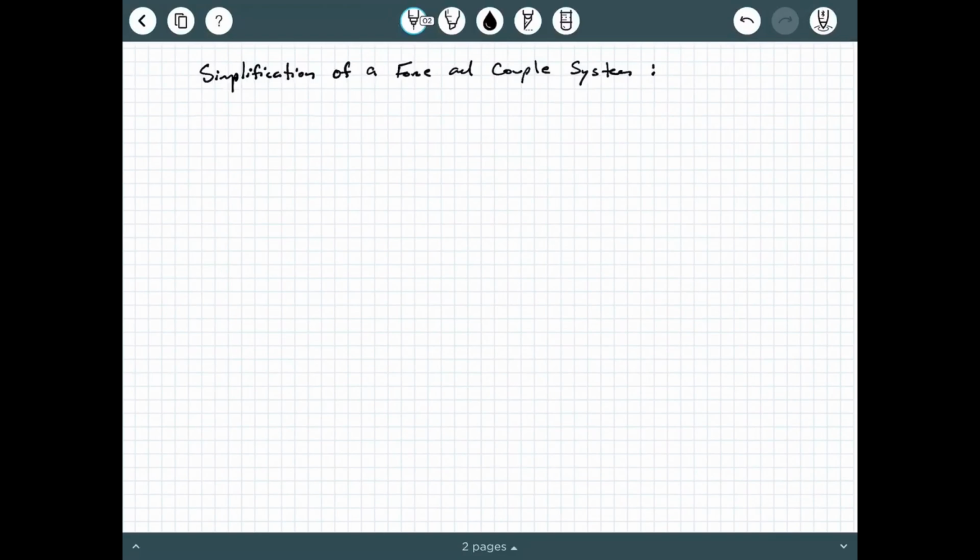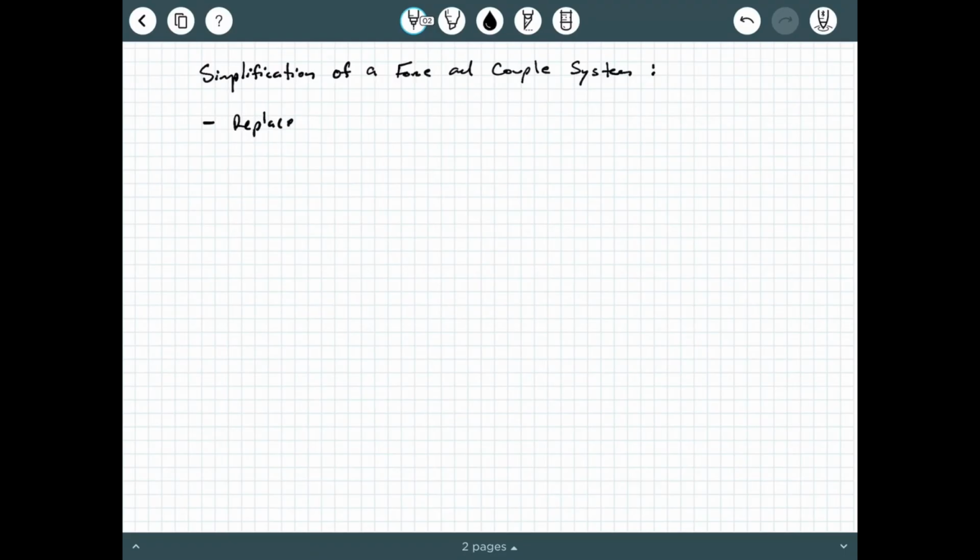In this video, we're going to be giving some background information on what's called the simplification of a force and couple system. Basically, what we're looking at doing is taking a loaded system that may have forces and or couple moments acting all over it, and drawing what's called an equivalent system that has one single equivalent resultant force and one single equivalent couple moment that is statically equivalent to the original system. Okay, so we'll make a note here.